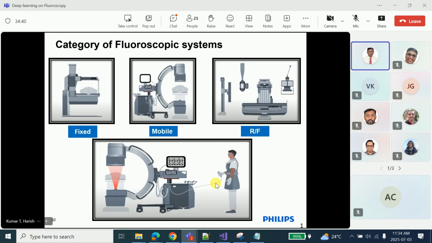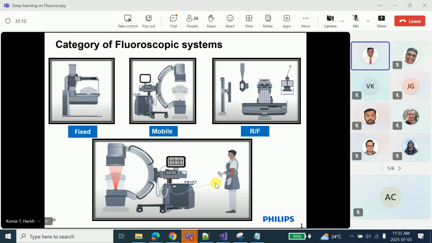Usually fluoroscopy devices come in 2 categories. One, we have the fixed system and the other is the mobile system, mobile C-arms. In mobile, we have the C-arm and the mini C-arm. These are more robust. Have you seen a C-arm? Yeah. Okay. They look very small, and they are so robust that they can be wheeled into any part of the hospital. That is why C-arms are more preferred than a fixed system.